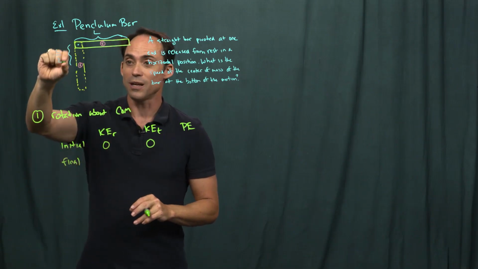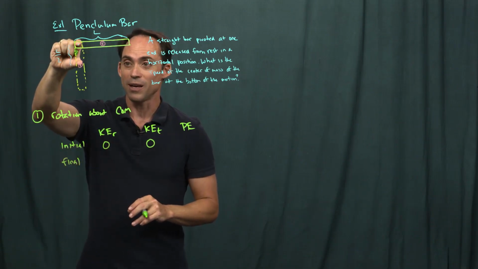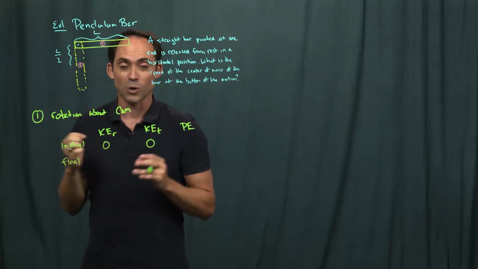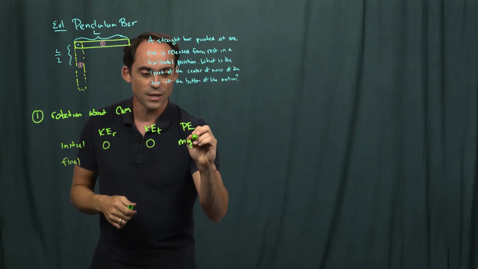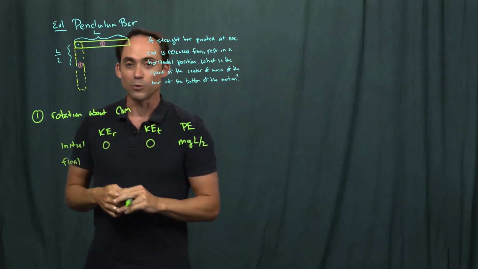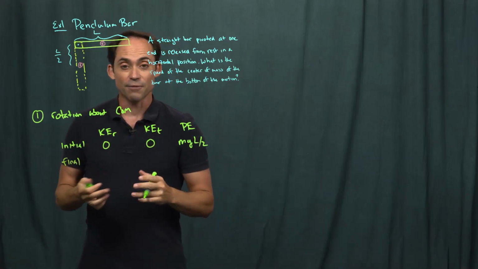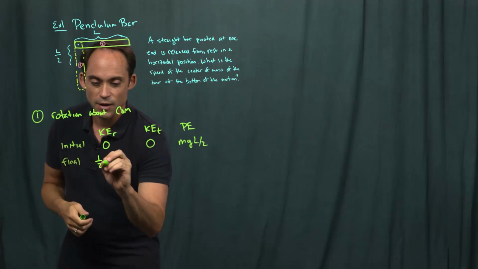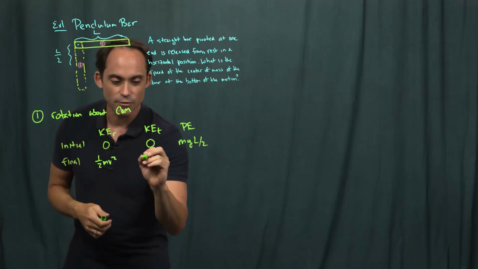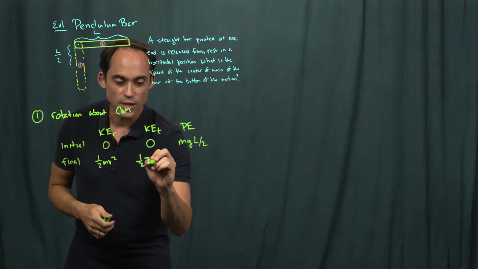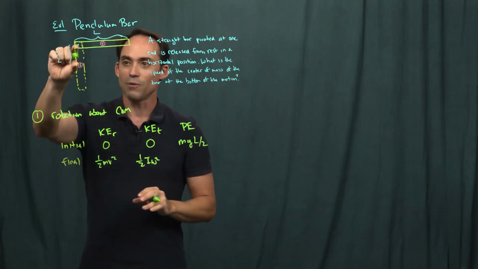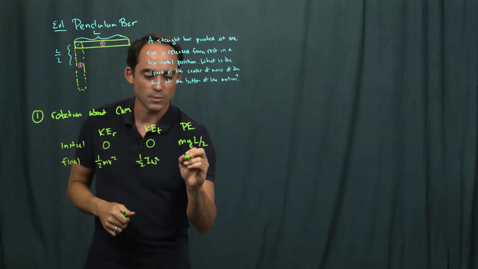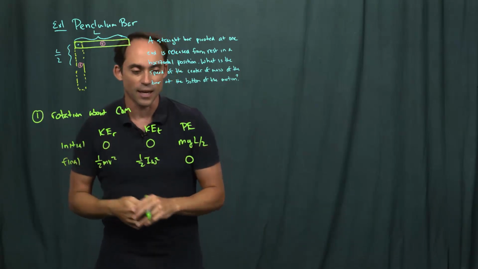And so you can see that it's going to rotate down. The center of mass is halfway down from the pivot point. So the potential energy is just its weight times L over 2. All right. In the final state, we're going to have some kinetic energy from the velocity, some rotational kinetic energy, 1/2 I omega squared. And assuming that we've chosen that to be the 0 point, this is just going to be 0 potential energy at the end.